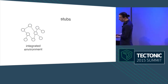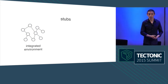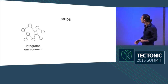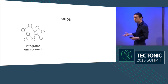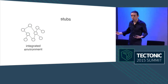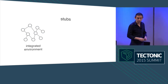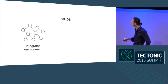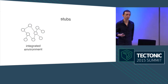Now, these things can be built in many ways. You can handcraft testing data directly in code, or you can do record-replay strategies, whatever they are. And the matter is that they actually work fairly well. In fact, it's one of the approaches that allow for building test environments the quickest. The stubs tend to be fairly efficient. They have a low footprint, they boot very quickly. So they make sense, except that they demand a lot of development effort.